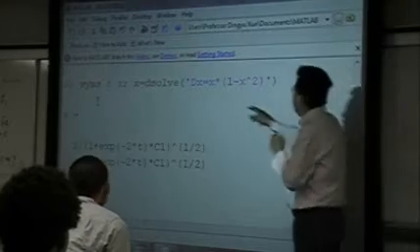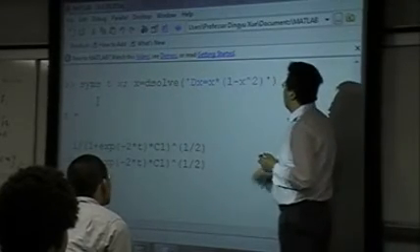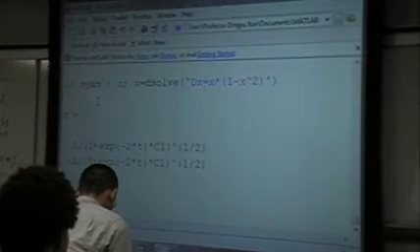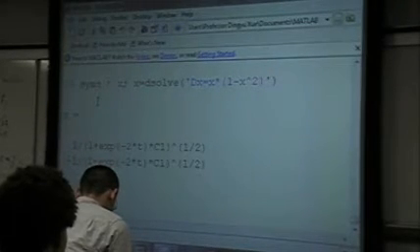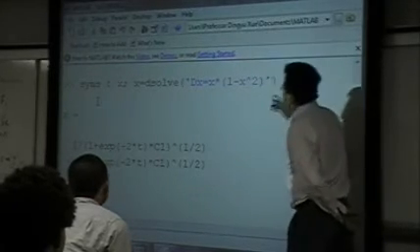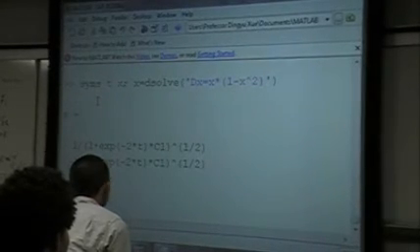It is a nonlinear differential equation. We have a square here and the multiplication of the right x terms. So it is a nonlinear differential equation. However, with the use of dsolve, we can easily find the analytical solution of it.